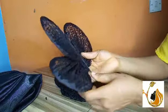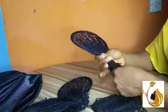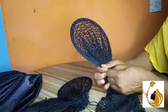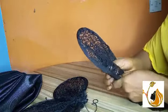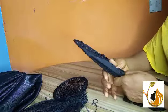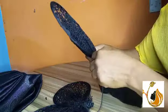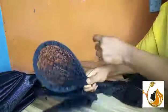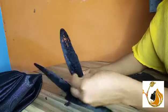When I finish this particular process, I just went ahead and attached it to the cap. But if you do not wish to do it that way, it's not a bad option at all. You can finish adding every one of your designs, fix it together before transferring it to the cap. That's just what I want to point out. So this is all for the tutorial. Just keep watching and get the details yourself.